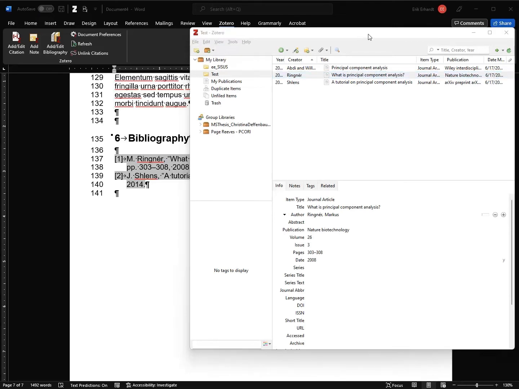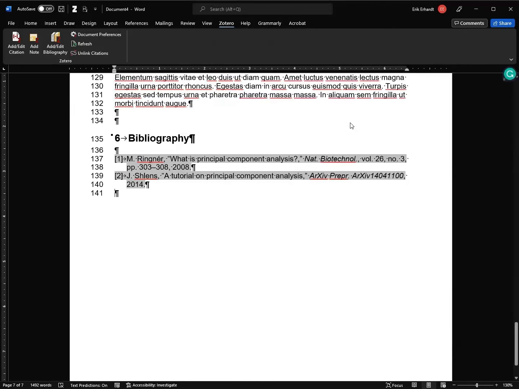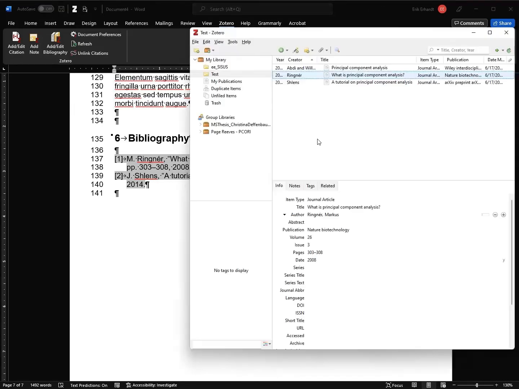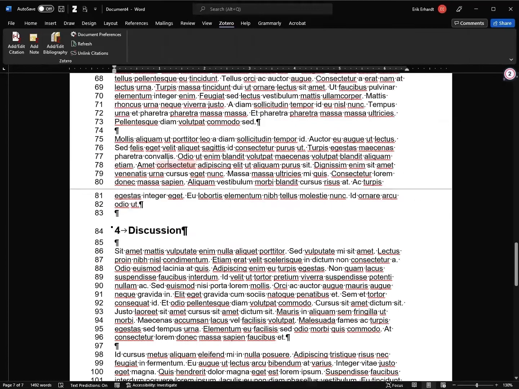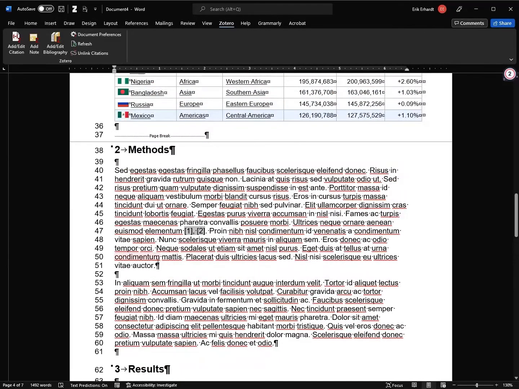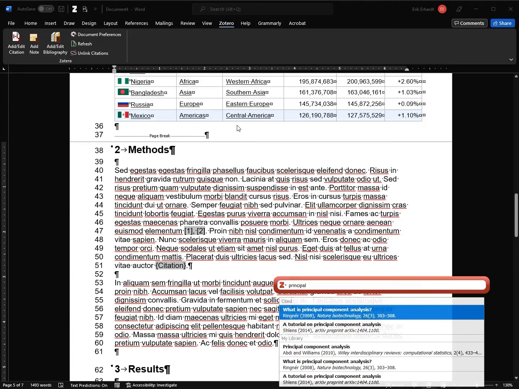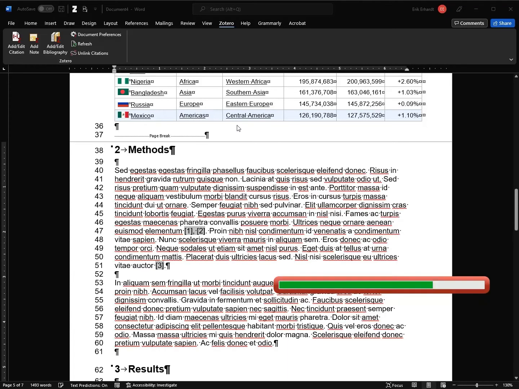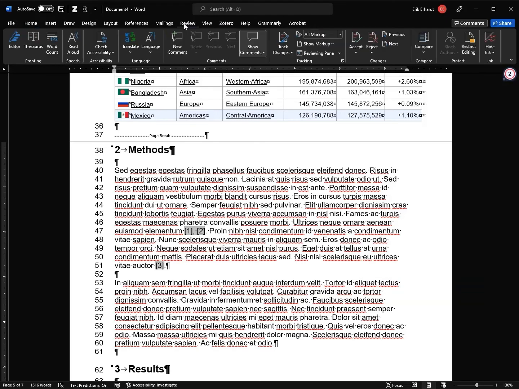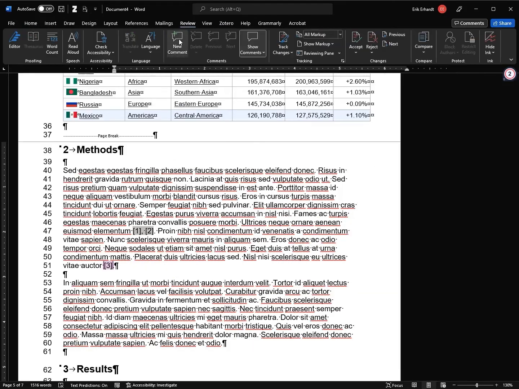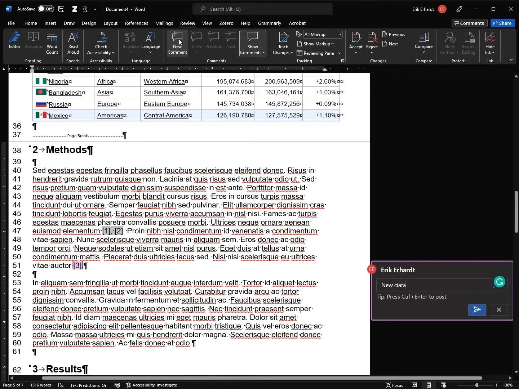All right. Maybe one word of caution. If you are not in possession of the bibliography manager, do not make modifications to the citations or bibliography in your document. You will probably break something. Instead, and discuss this with your colleagues, but probably instead, go to review, add a comment, and say new citation, right?